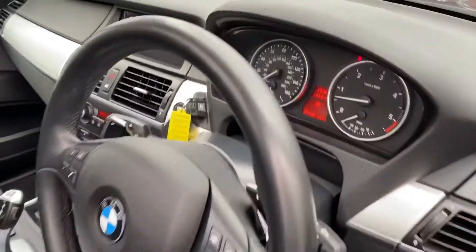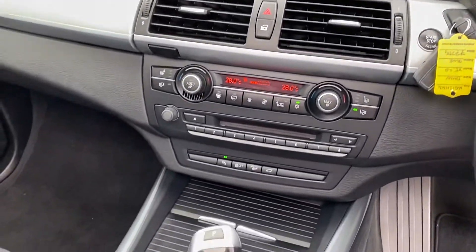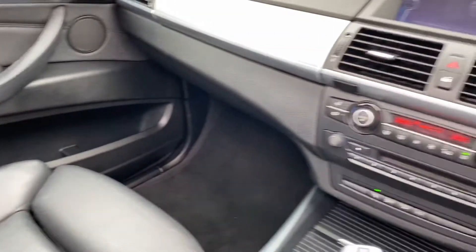The windscreen is in great condition too. The exact mileage is 77,470 miles. It has parking sensors all round, and obviously the normal things like climate control and heated seats. The passenger seat is in good condition, and so are the rear seats — which you can fold down and make into a huge boot.